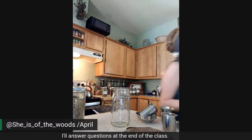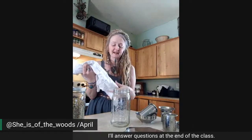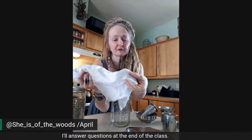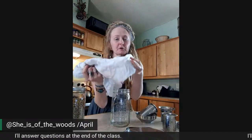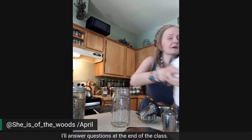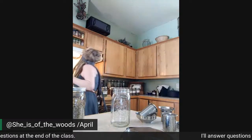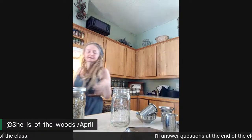You could even use a clean tea cloth. It's just a kitchen towel, but it doesn't have the fuzzy pieces on it. It's solid. You could use cheesecloth or muslin cloth too. Anything like that that you can strain the plant matter out with is all you really need. Okay, so that's the equipment you'll need. Oh, it says on the board now I'm supposed to make an infusion. So let me get my water boiling. Let's actually make one. You've heard me jabber about enough.